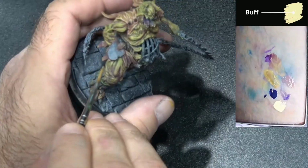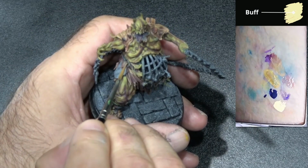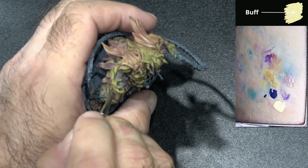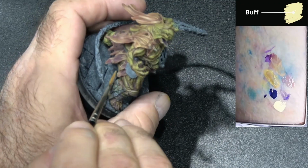And my last step here was to just come back in with a little thin mix of buff, just to add some little extreme highlights in a couple of places. I just wanted some of these folds to have a little touch more highlight to make them pop.